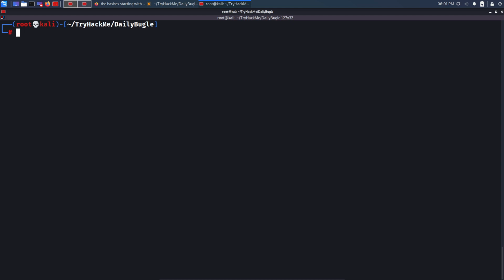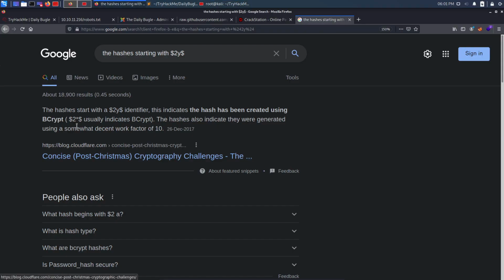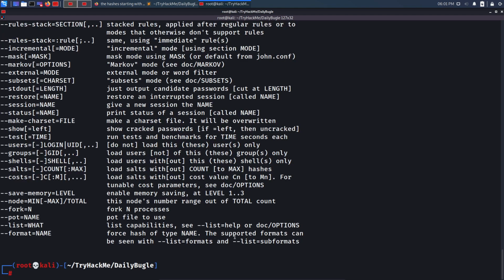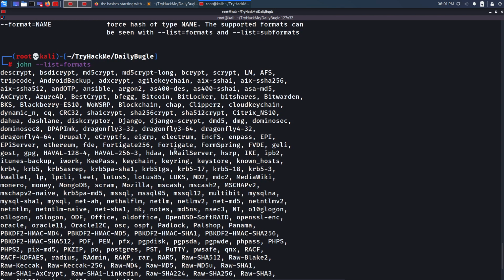So right now, first of all, I will check the John formats, because if John does not support bcrypt, then doing a brute force attack or cracking the password will be useless. So I will see the help menu first, john -h, and right at the very bottom it says that if you need to see the formats, you use --list=formats. So I will copy this, then run john --list=formats, and now it will show me a lot of formats.